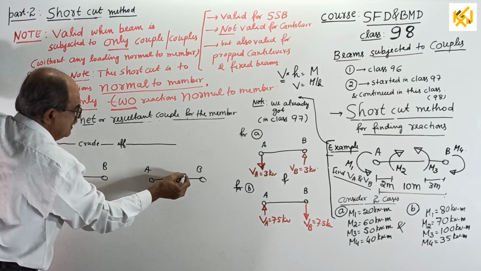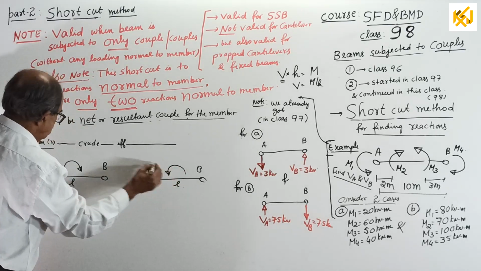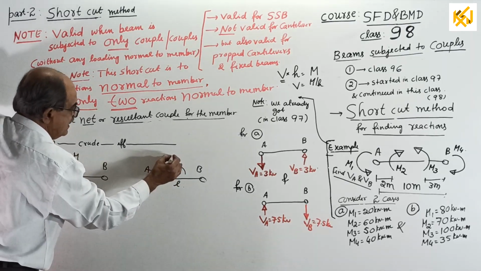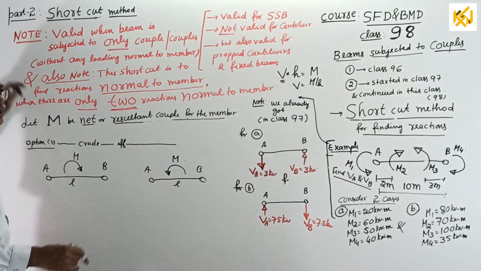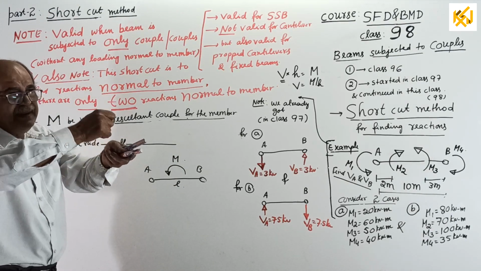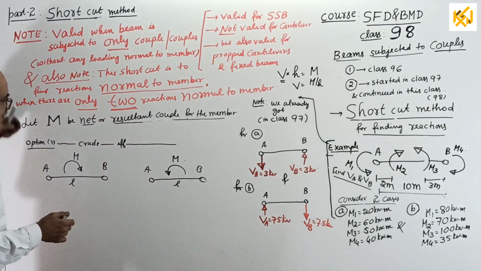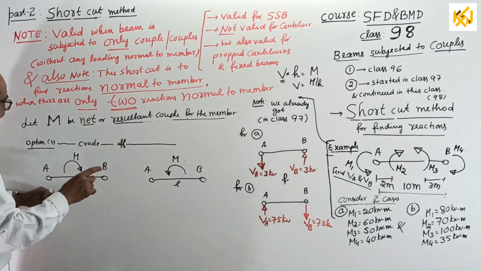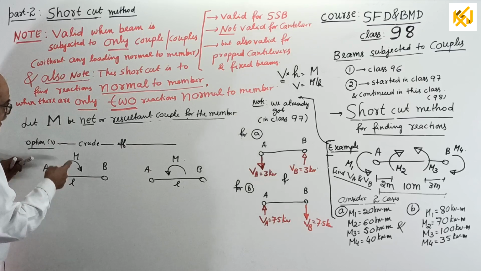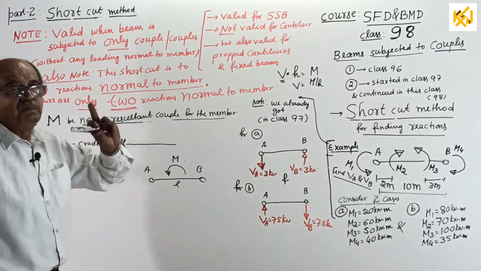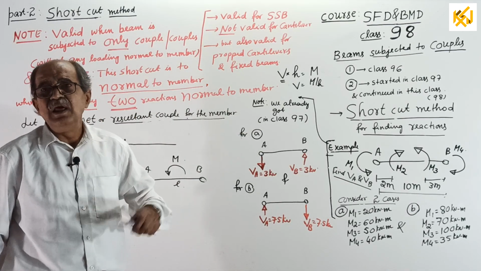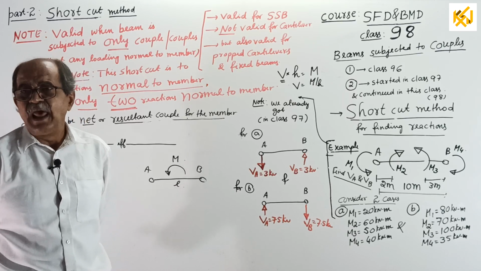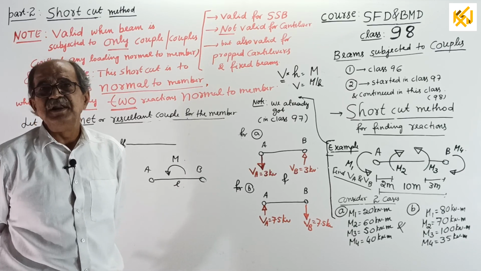You don't have to mark, imagine. Pencil. You take pencil and mark here. See, M. You take your pencil and mark M this way. Now, very, very crude method. You should remember one thing. If only a couple is there, if M is the net couple, both the reactions are equal and equal to M by L. That's all. Important is direction.